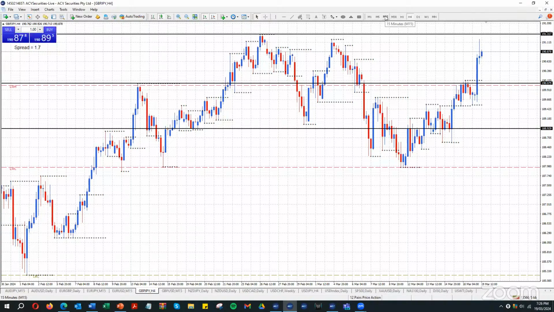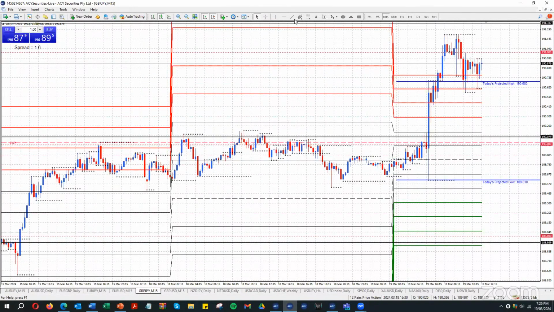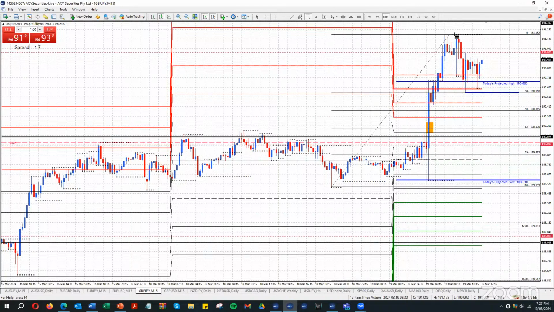So, to the 15-minute chart, it's a very similar thing here. If we can break 190.56, that would be suggestive that we're going to come down and fill this imbalance here. All right. And come down to within this 4-hour range back to the 62.79% area. All right. But at the moment, do you want to buy so high up? I don't.